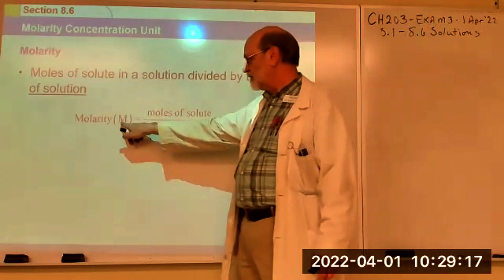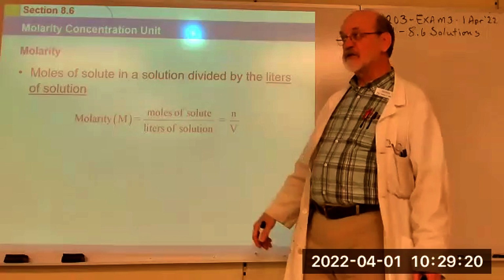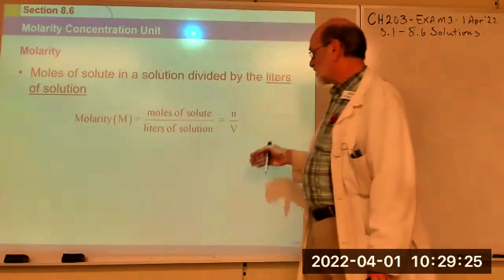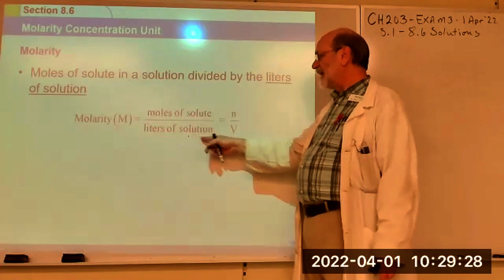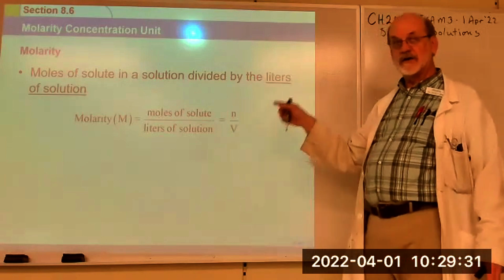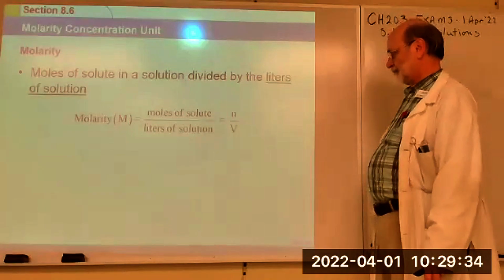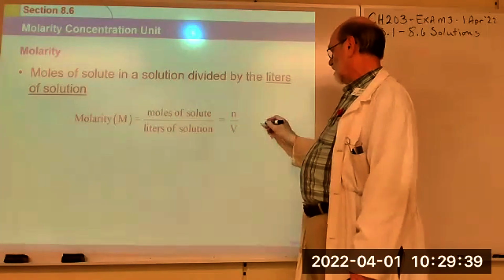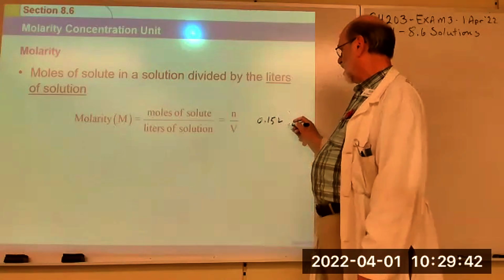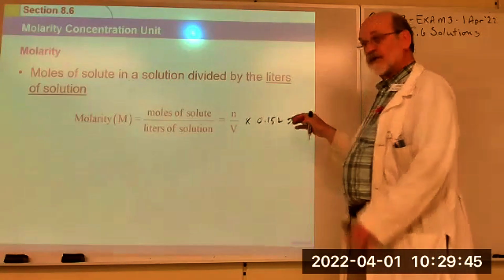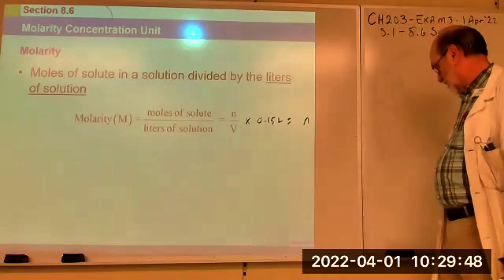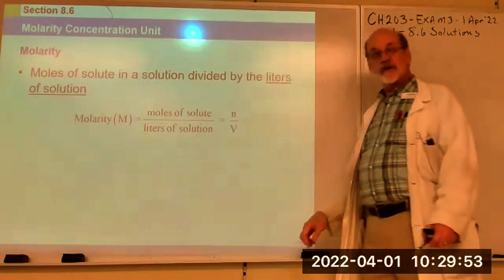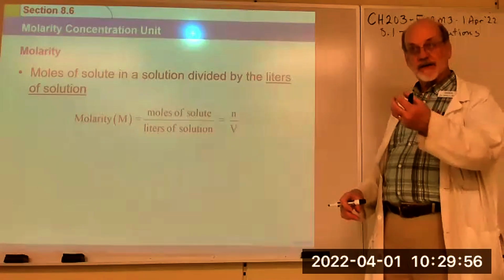And it's abbreviated with the big M. And the big M is good because there are no big M's on the periodic table. And it's always moles of solute per liter of solution. That's what molarity means. So notice if we have a value here for molarity and we know the volume, say we have 0.15 liters, times that, that's equal to the number of moles. So if we know the amount of solution we have, then we can calculate the number of moles that we possess in that volume.